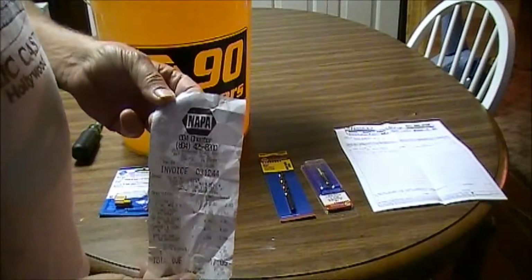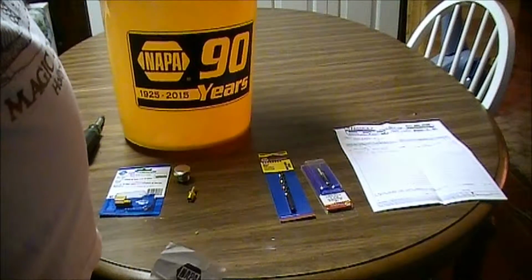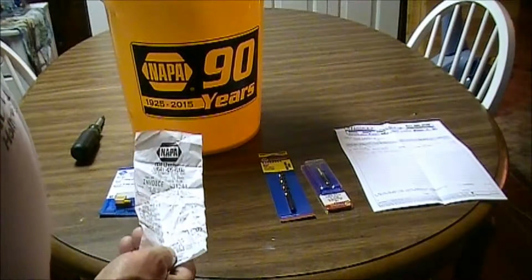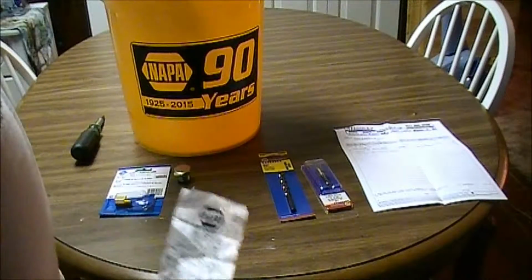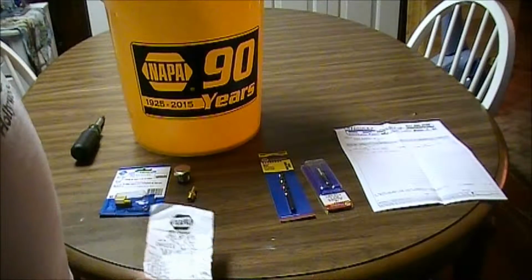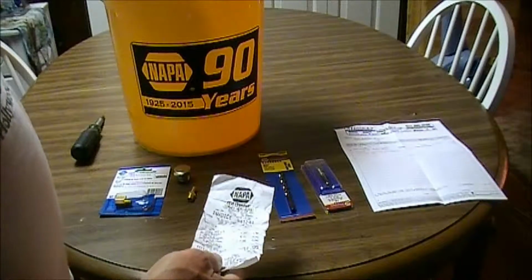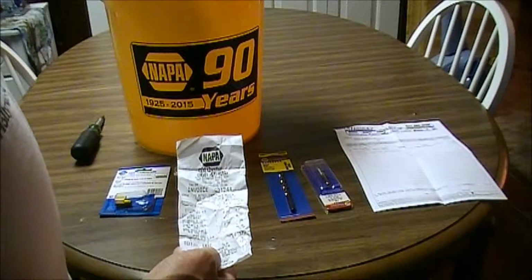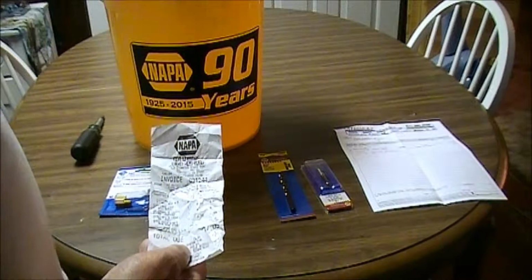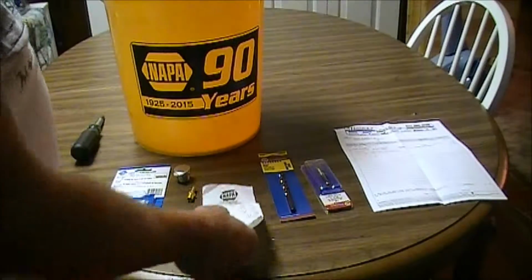Then I went to Napa. Got a bucket over at Napa. It's running a special. If you buy a bucket, you get 20% off your purchase. So what ended up happening was, on the entire items that I bought, I got a free bucket, and I saved 50 cents off of what I bought.